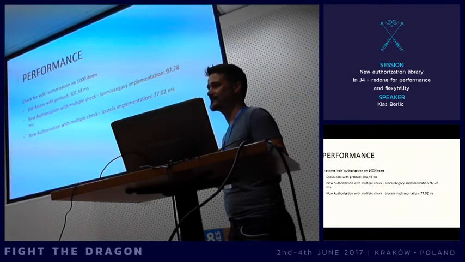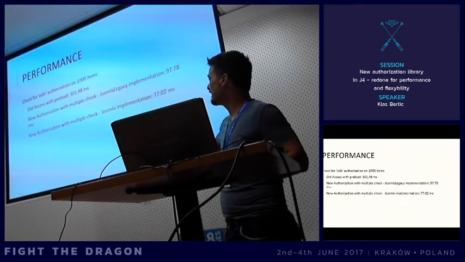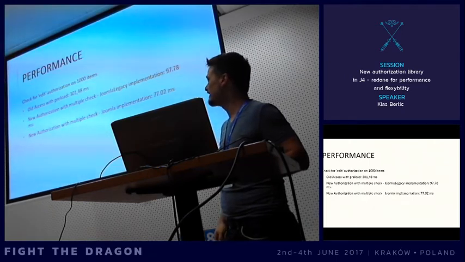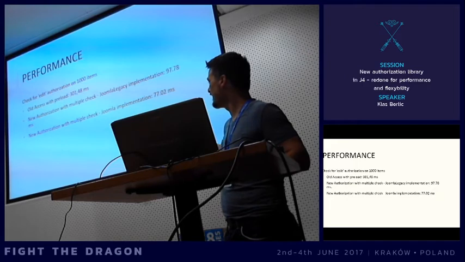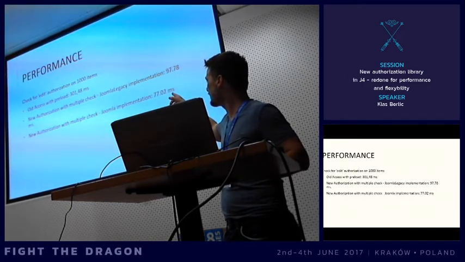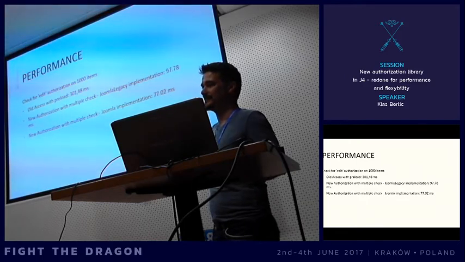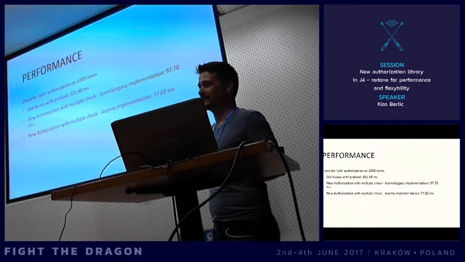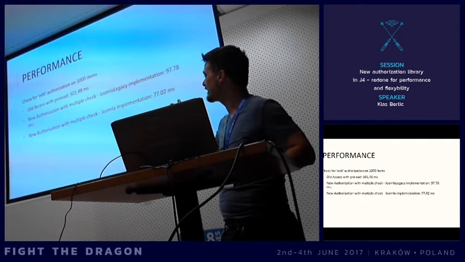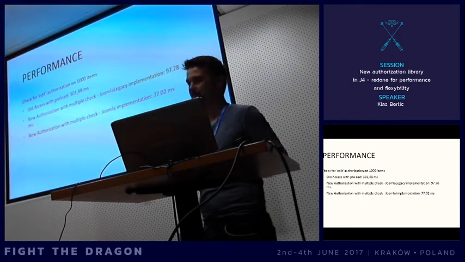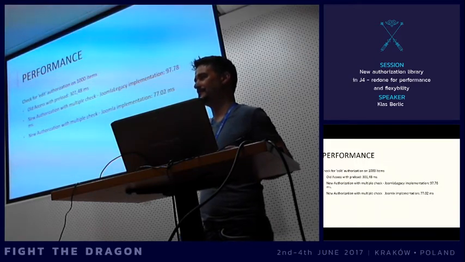I did some tests a while ago, and from the experience, on 1,000 items, that is 1,000 articles in the content, it took 300 milliseconds with the old implementation that is already in the system at the moment, 97 with the Joomla legacy implementation, and 77 with the new Joomla implementation. The biggest performance boost comes from multiple versus single, because it is one query versus a thousand queries. That's without preloading. With preloading, you get a bit similar, a bit worse result than the new one, but preloading, as I said, does not make sense.